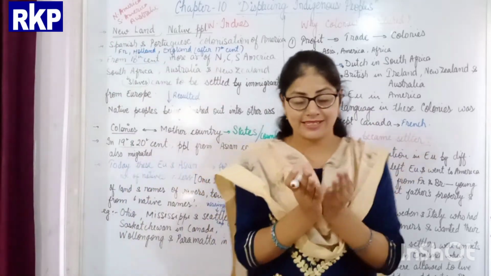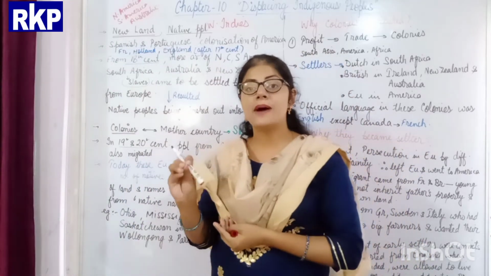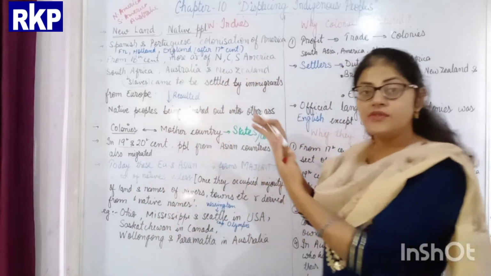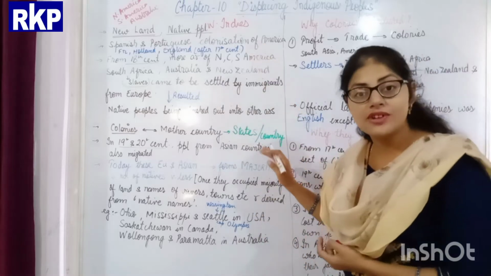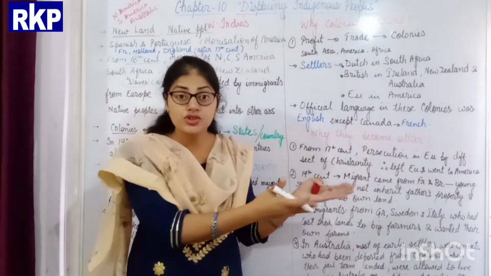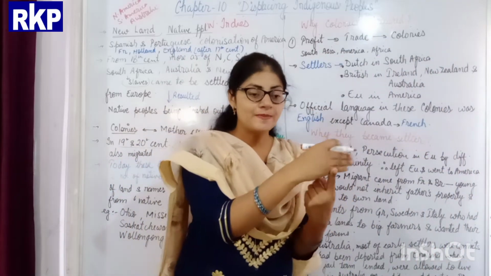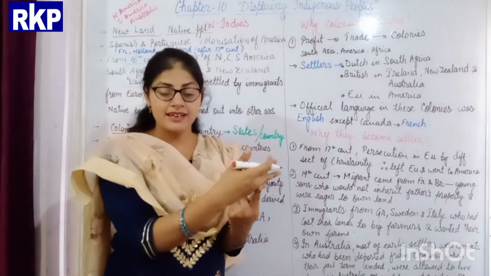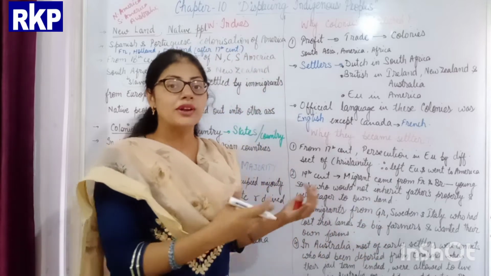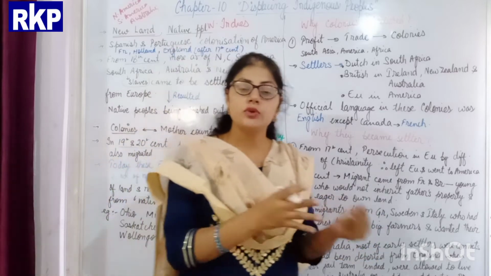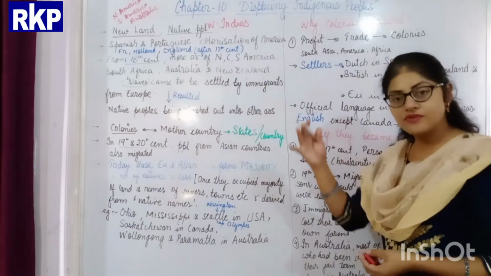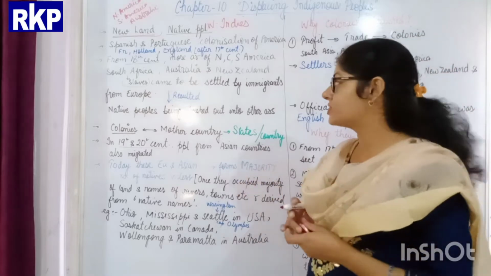But all these things you can understand only by having the knowledge of the map. Where is North America, where is South America, what are the countries there in North America, South America and Central America as well as Australia, where is Ireland and where is New Zealand. You must know the location of all these things, only then you can understand what I am teaching. And for this I will share with you another video in which I describe all these things of the map. Okay. So beta, firstly I am just giving you the introduction of the chapter.